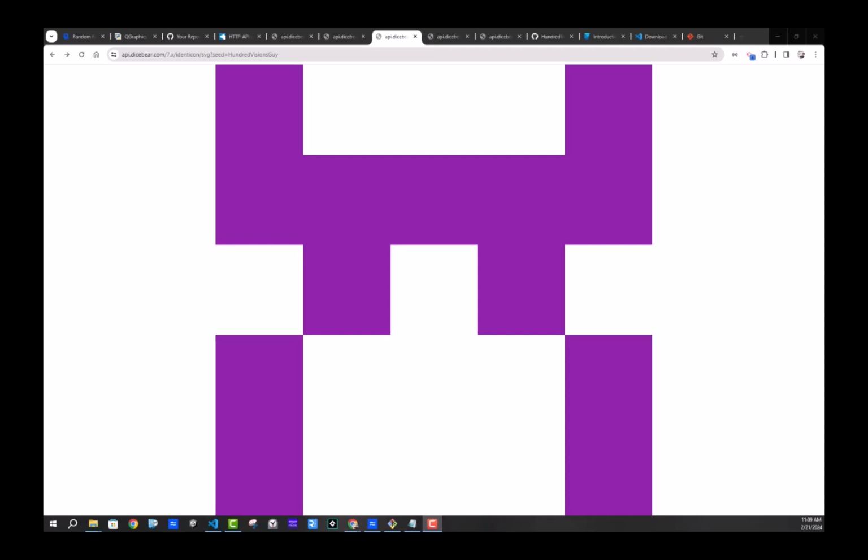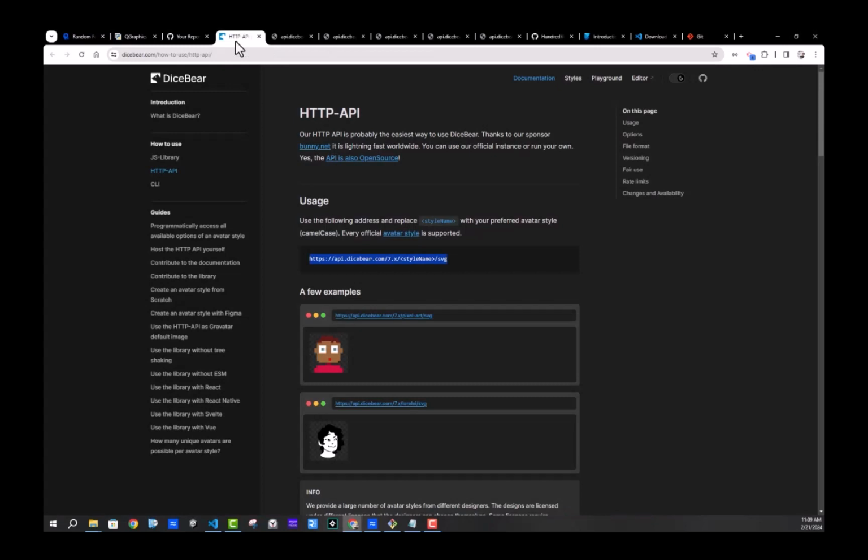You're looking right here at an SVG Identicon for 100 Visions guy. Yeah, that's me, yours truly, made by this wonderful API site called Dicebear. One of my students had pointed this out. We were looking in our class for any kind of public, open, free-to-use API that doesn't require authentication. Among the many different ones, I came across Dicebear, and it got me going. There's a lot of great things we can do here.